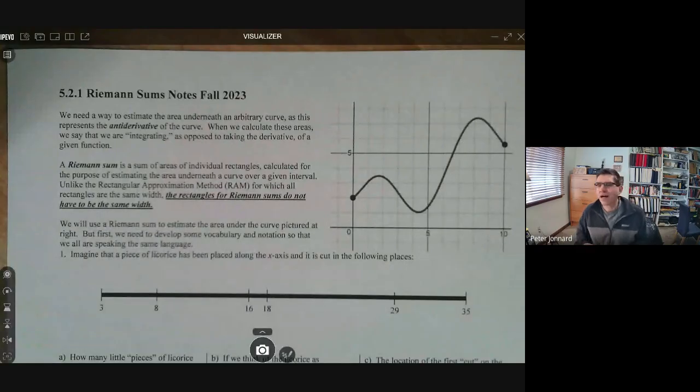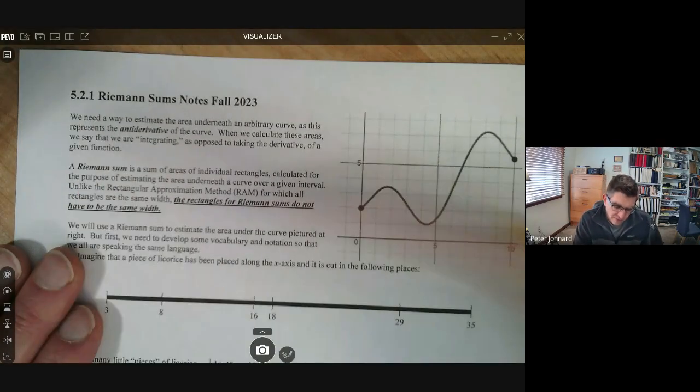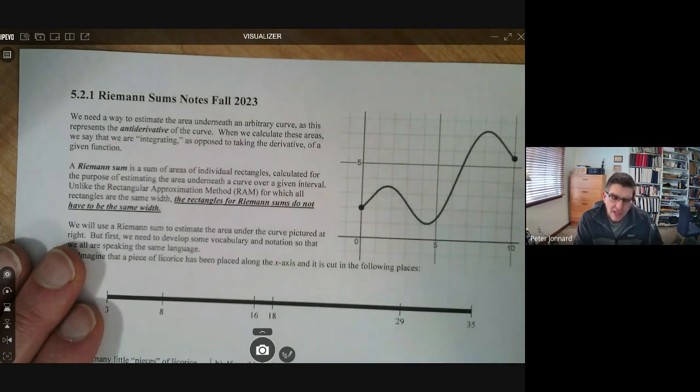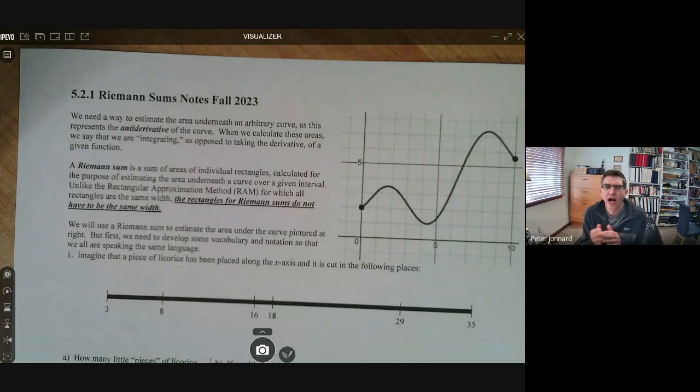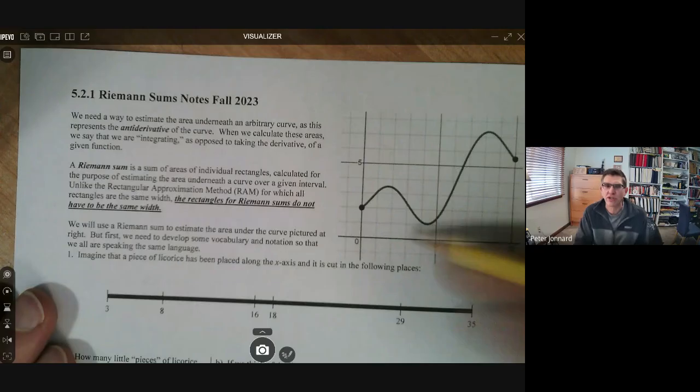Riemann sums. And I mispronounced that. Technically, I think it's more like Riemann or something like that, but I say Riemann, and I don't seem to be able to break the habit. So we're gonna go with it. Riemann sums. And so here, basically the idea is that in earlier chapters, we found the derivative. We found the slope of something at a given point, the derivative. Now we're going backwards. And so the opposite of taking a derivative is called the antiderivative. And that essentially represents the area under this curve.